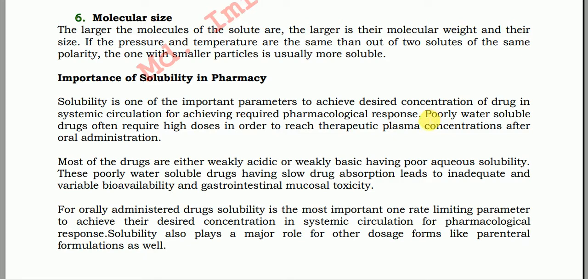If you have taken a tablet which contains 500 milligram of the drug and it is not completely soluble, then you have to take more drug. 500 milligram, maybe it is 10% soluble. That means you have taken 500 milligram drug, but if it is 10% soluble, only 50 milligram drug will be dissolved in the stomach. Then to get your desired pharmacological action, you have to take more drugs.